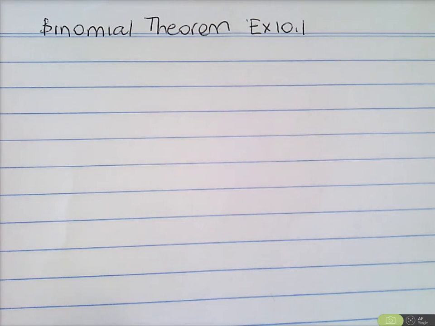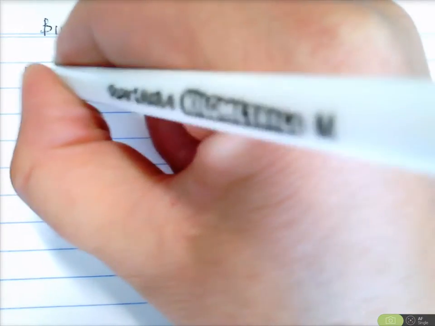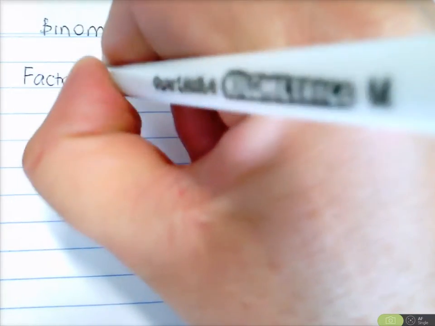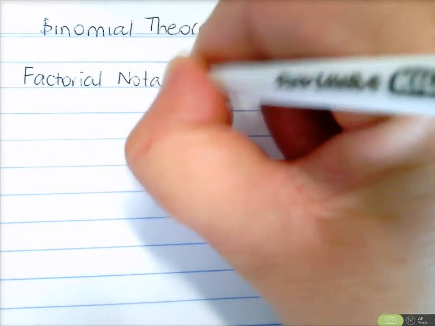Okay, this is a continuation of our lesson from yesterday. After our introduction on binomial theorem, we're going to go over it a little bit again and start introducing the notation that you used in year 11 for permutations and combinations. Now, the first bit of notation we're going to look at is factorial notation.